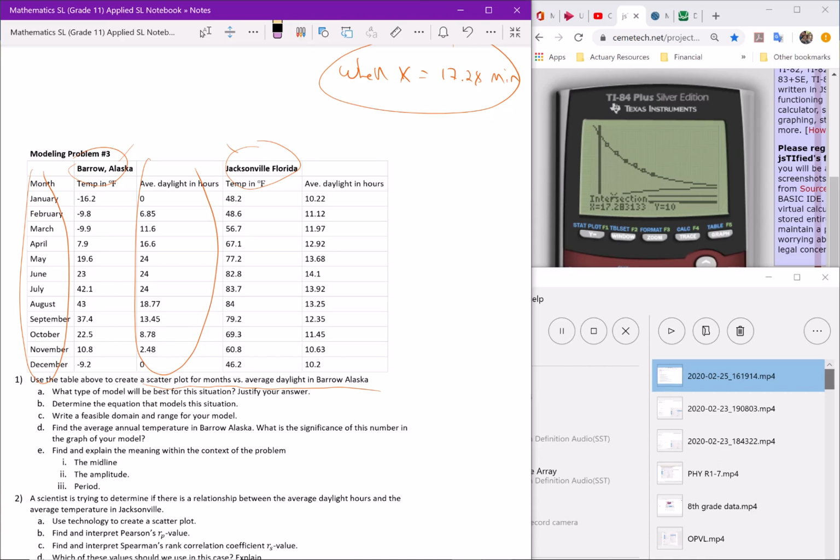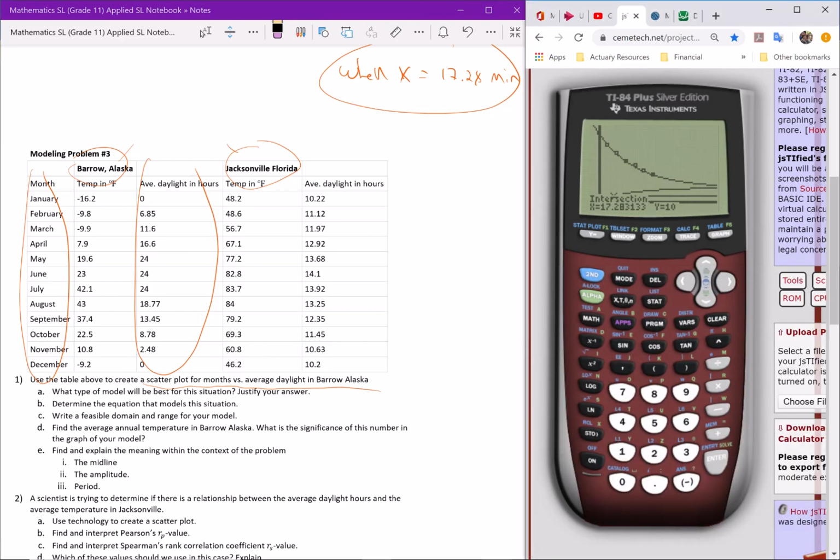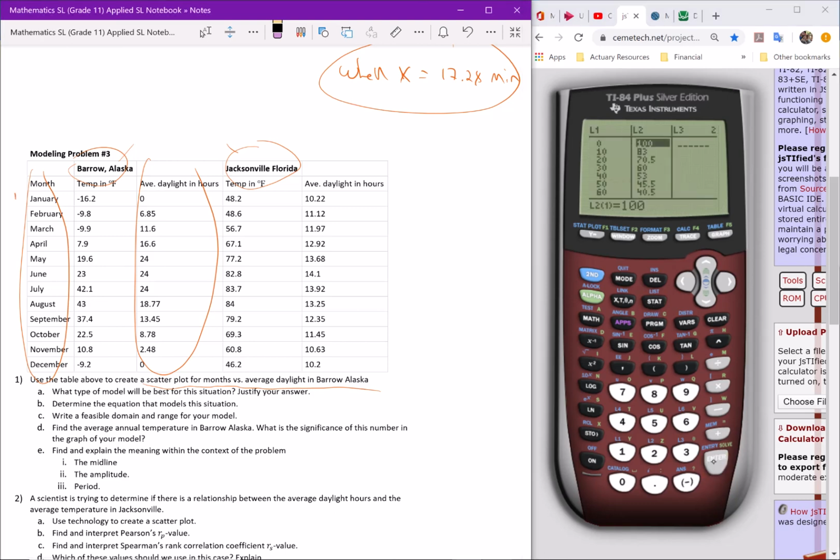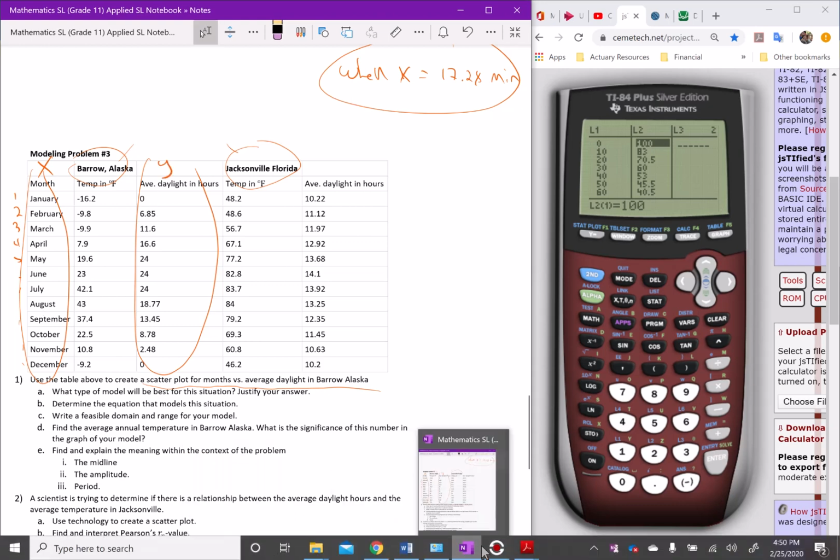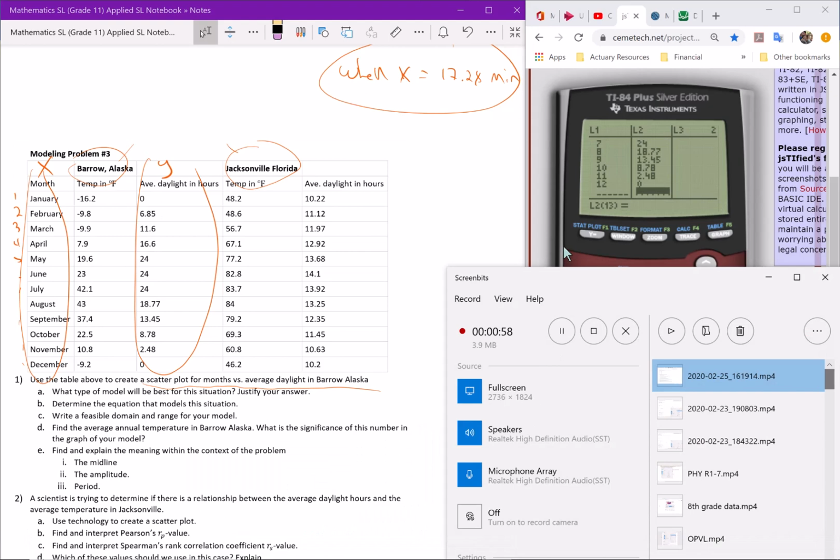One thing you notice is I can't plot months, right? I can't plot January. There's no way for me to type that in when I go to my stat plot, right? So we actually need to convert our months to the number of the month, right? So this might be 1, 2, 3, 4, 5, so on and so forth. So those are the numbers we're going to put in for X is month, and then in this case Y is going to be daylight hours, all right? I'm going to pause it and put those numbers in.